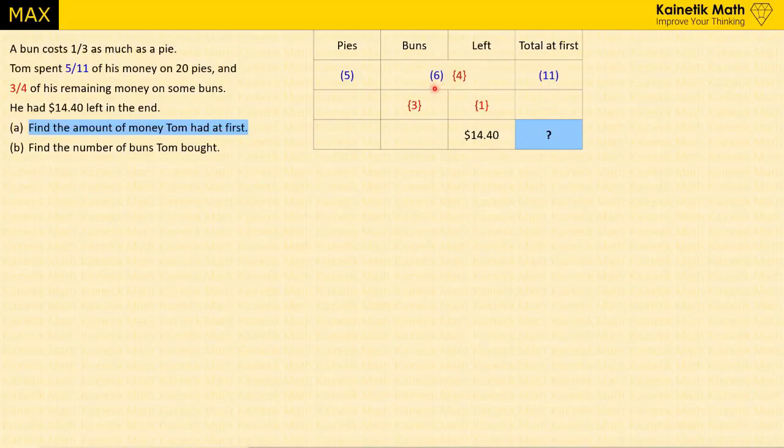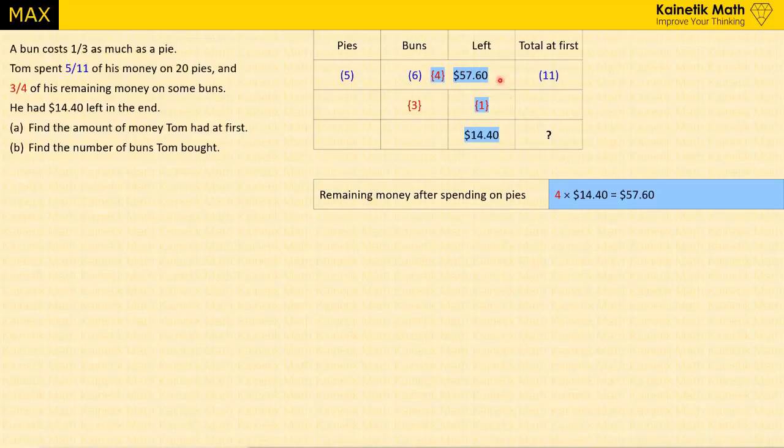So why the 6 parts work is because the 6 parts connect to the 4 units, and the 4 units connect to the 1 unit, and 1 unit connects to the $14.40, right? So that's how we can see the path to our final solution. So if you can see that, of course, you definitely feel that you are very confident, and you can proceed on to write the rest of the steps. Okay, right? So this highlight shows exactly what I've just said. Okay, from here you look at the 11 parts. 11 parts, you look at the 6 parts. 6 parts, look at the 4 units. Look at the 1 unit, and then you can connect, and so you can find the 4 units first.